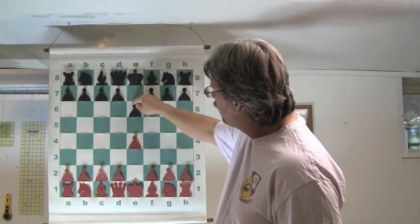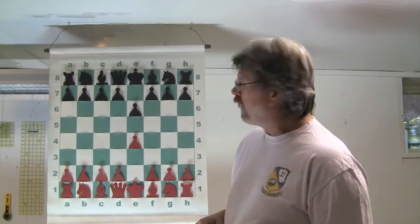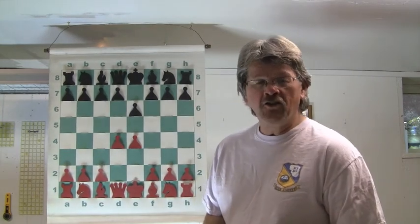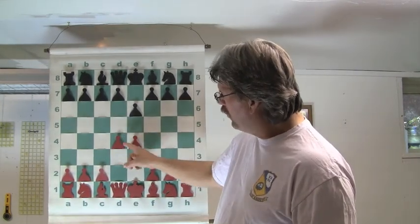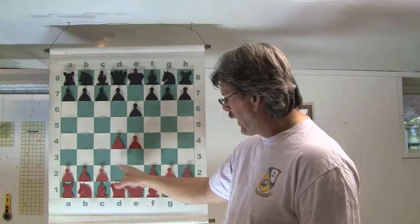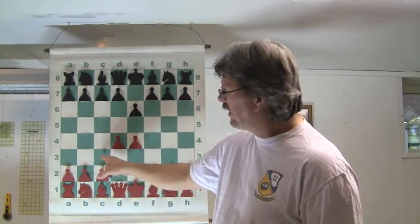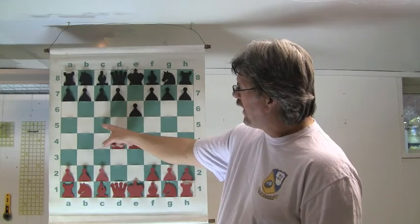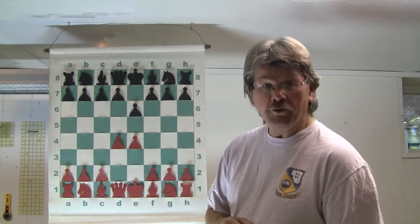Black responds pawn king 3. A little bit less timid, but it looks like he's trying to go for a French defense. White comes up with the pawn queen 4. Again, an outstanding chess opening. The queen pawn push opens up the queen bishop file for the queen. It also gives the queen knight an extra square to go to if c3 doesn't work out for him, depending on what happens in the opening. It establishes a strong pawn presence in the center. It also hits e5 and c5, powerful central squares.